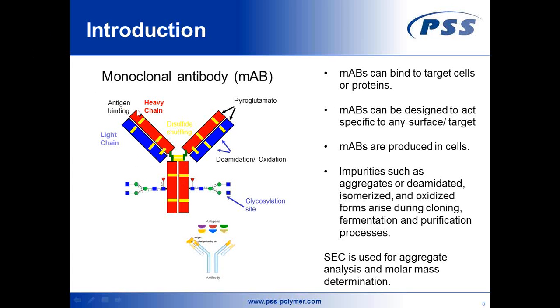you have so-called heavy chains. These are the red-colored chains, and you have so-called light chains. These are the blue-colored chains. They are different in molar masses, and your overall monoclonal antibody is also different in molar mass and different in size compared to the single heavy chain or the single light chain, and also different in terms of size compared to fragments of your monoclonal antibody when you fragmented it.